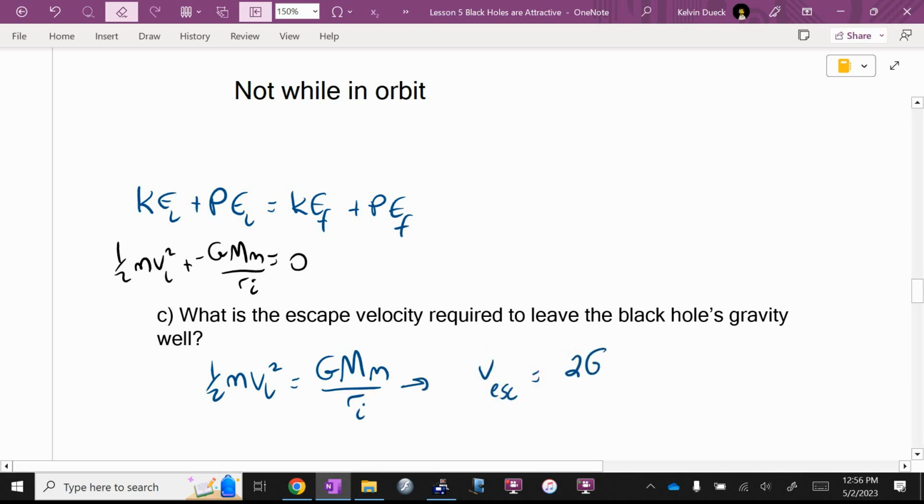Was it the square root of 2 big G big M over r? I'm going from memory now a little bit, but that's how we can derive it. Oh, I like example C. I'm going to be blatant. I'm probably going to ask you to find the gravitational field strength near a black hole and the escape velocity from said black hole. Because again, I dream of space travel, and so let's go big or go home, right?